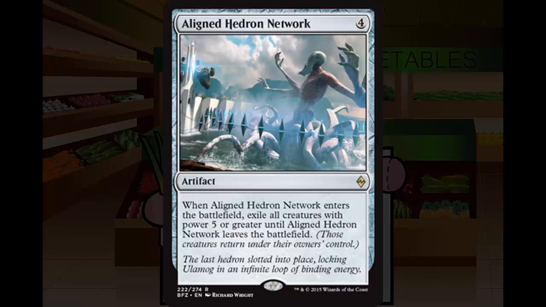So I think this is ultimately less good than it appears, but it is still going to be 4 mana spot removal for, kind of a monstrous thing. So I am going to give it, I think, a C+.